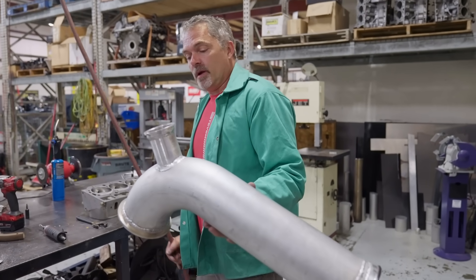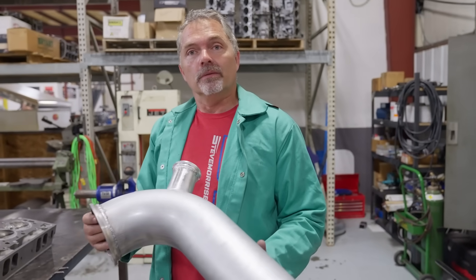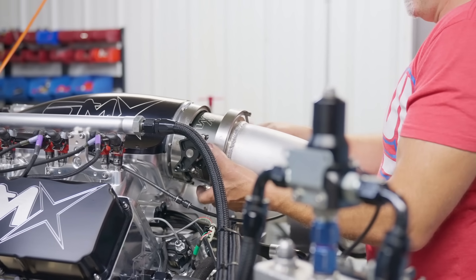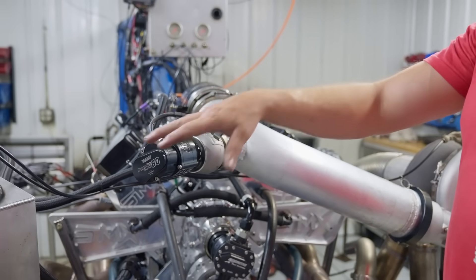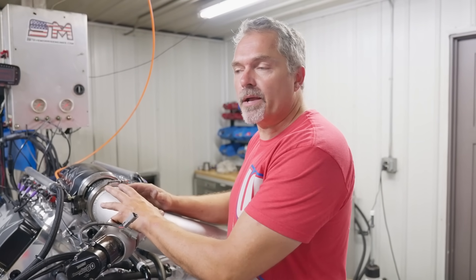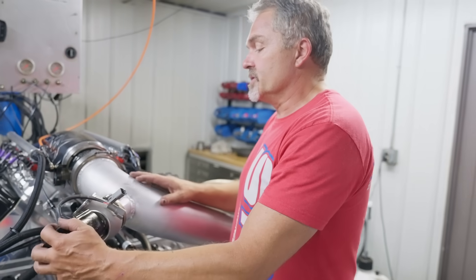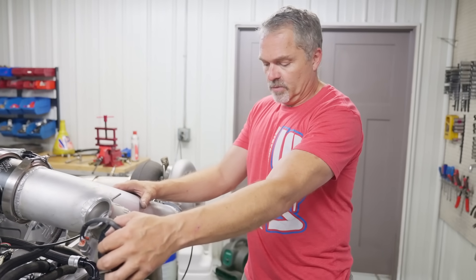Now this thing is fairly ugly, but you've got to remember, for the most part, it may not hang onto this thing for a while, but it'll probably just get thrown away. But this is what we do. All righty, so we got it on there, it's on the outside of the radius so it should be in a good spot. Now this is typically an exhaust one. TurboSmart does make aluminum lightweight ones that go — what they call the boost gate — that goes on here. I don't have one, I just need to get this on right now. This would be a 60 millimeter versus the boost gate 50. It still controls and does everything exactly the same. So it should be good enough to do our testing.